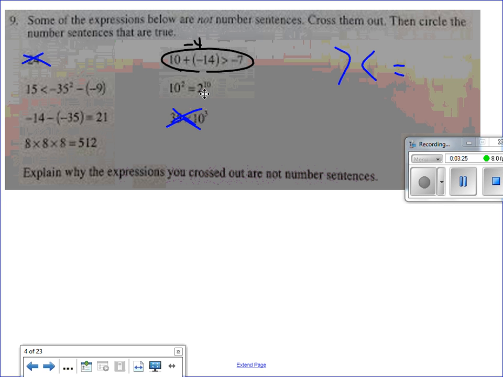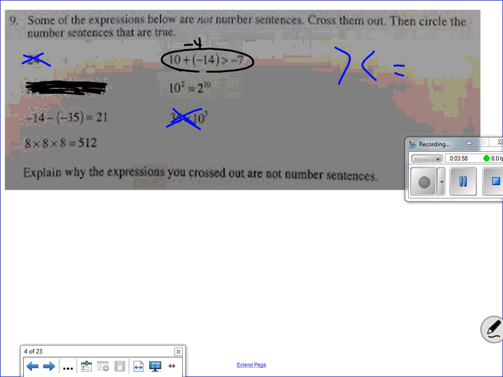Let's keep cruising here. So we have up here, we have negative 5 to the second power minus a negative 9, okay? Let's take a look at how we're going to solve this problem. 35 times 35. It's a negative, so I haven't really taught you that. So let's just go ahead and we're just going to omit this problem, okay? Because when you multiply two negative numbers by each other, it equals a positive. We haven't gone over that, so that's why we're just going to omit that problem, and we'll have that crossed off before the lesson even starts.